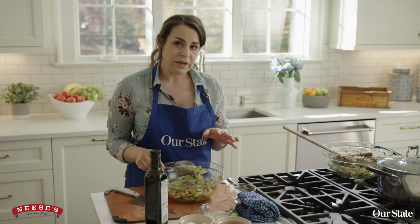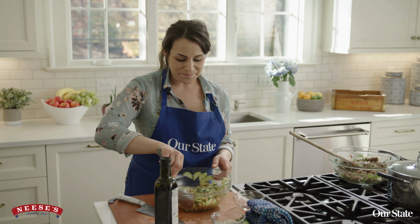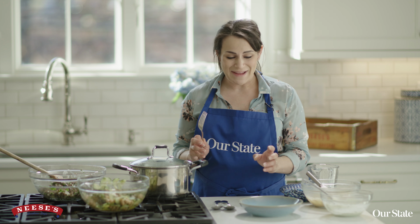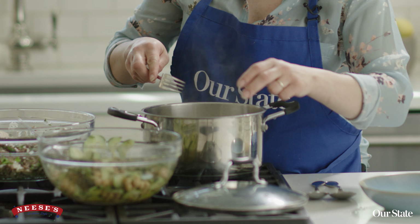This is something you could leave in your refrigerator for days and it'll continue to taste fantastic because the marinating of the cucumbers is happening, but it's also something you can enjoy right away. So we're gonna put all the components together and make this beautiful rice bowl. I'm just gonna fluff up my rice a little bit.